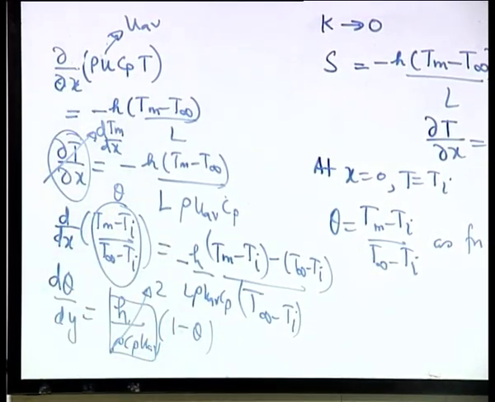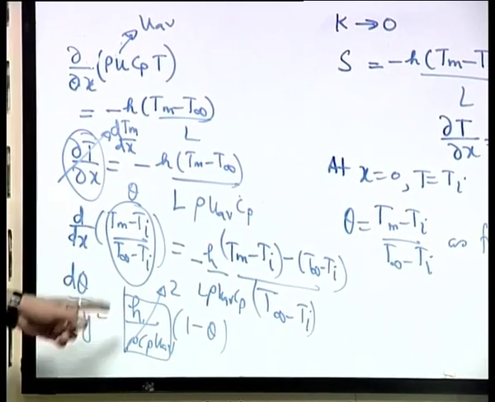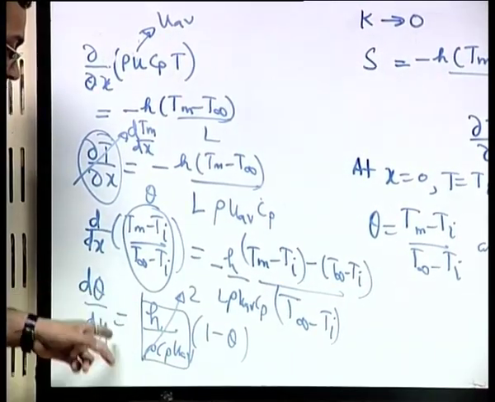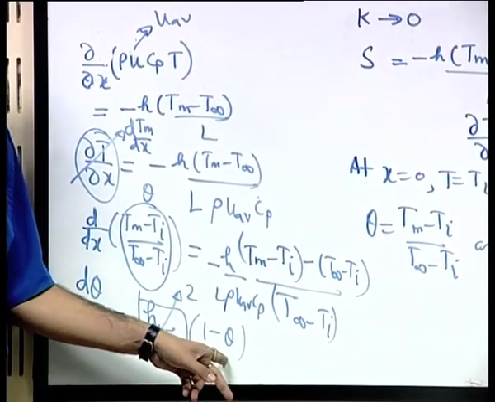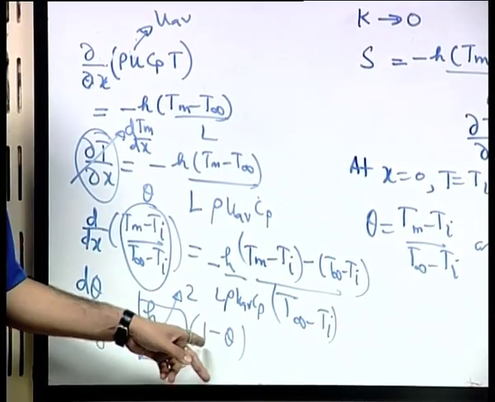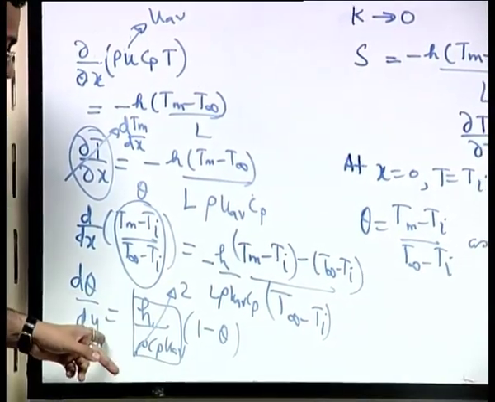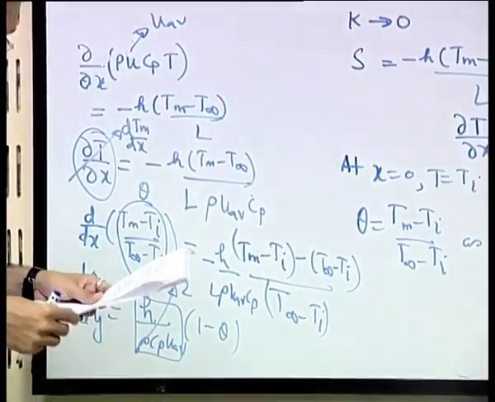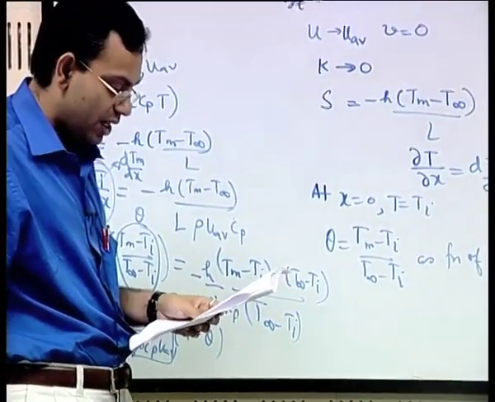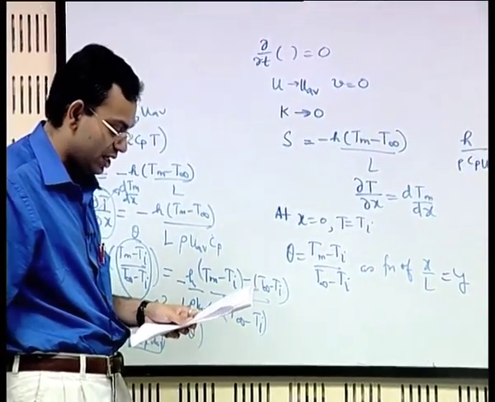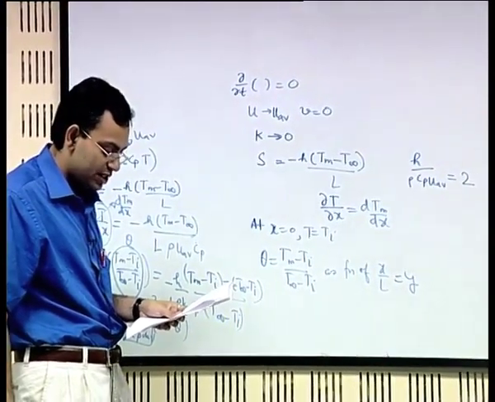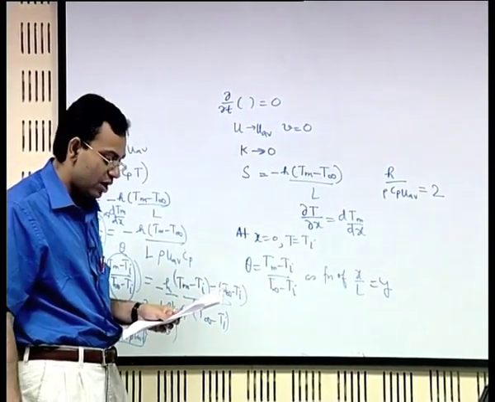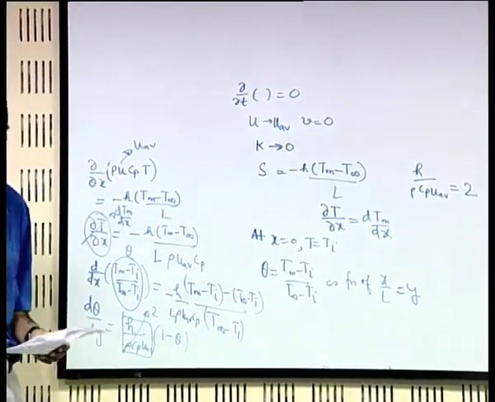Now recall, this is exactly the same governing equation with which we dealt in one of our worked out examples during solving the convection diffusion problem. d theta dy is equal to 2 into 1 minus theta. So based on this you can integrate this by using the upwinding scheme which is given in the question. The question is, determine the non-dimensional temperature theta as a function of y using the upwinding scheme. Take 5 uniformly spaced grid points for your computation and solve the resultant system of algebraic equations by TDMA.